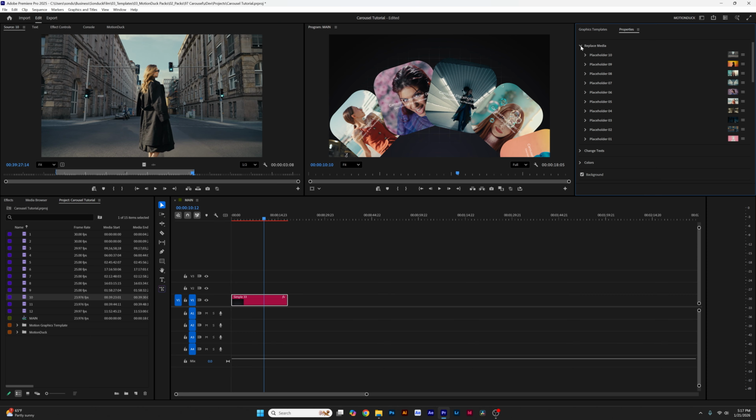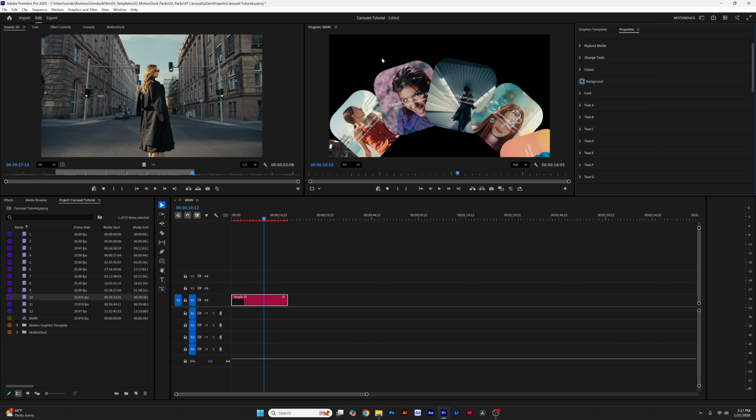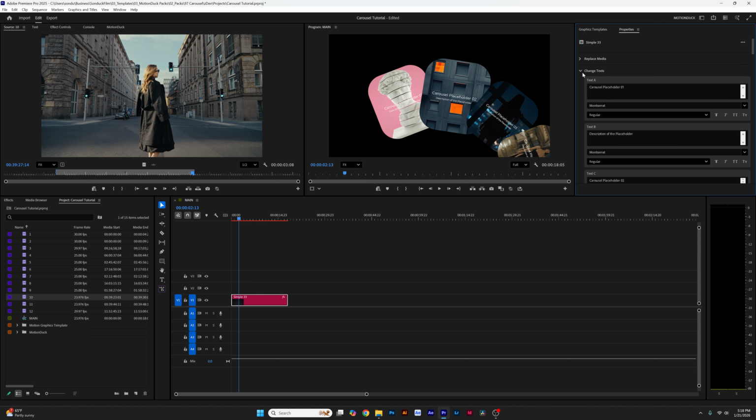But now let's go ahead and talk about some of the other features available here inside Premiere Pro. So firstly, you can turn off the background if you like, so you can place in your own backgrounds, or you can just keep it transparent. Additionally, you have the ability to adjust the colors of every single text placeholder here, including the background color if that's enabled. And of course, to change your titles, you can come here and type out anything that you like. If you don't want any of the extra titles or no titles at all, all you need to do is go ahead and delete the original text that's there, and that will remove the title completely from your templates.